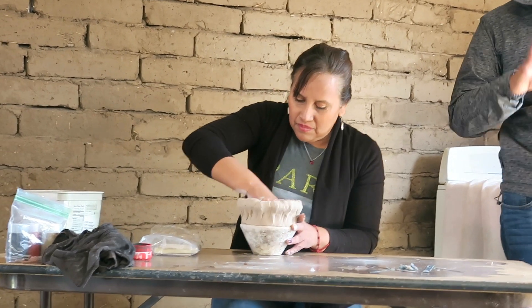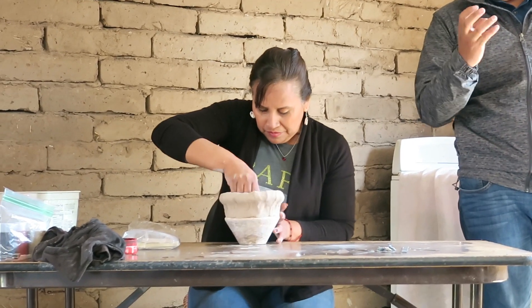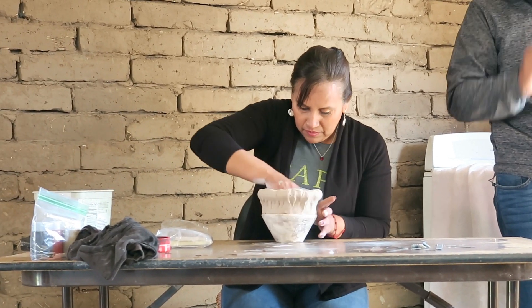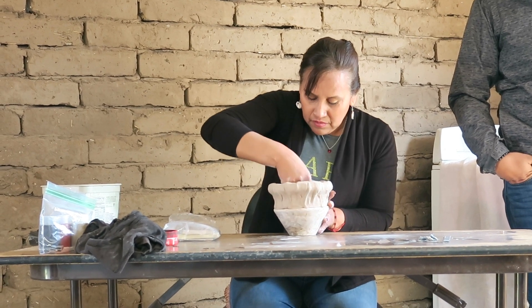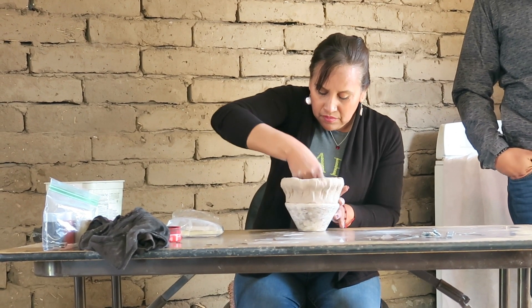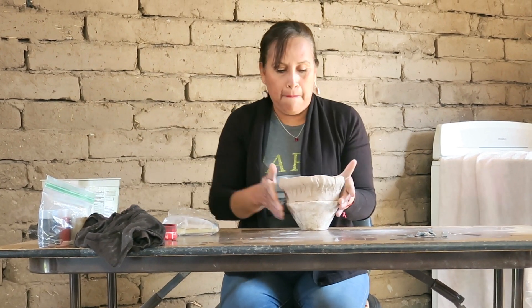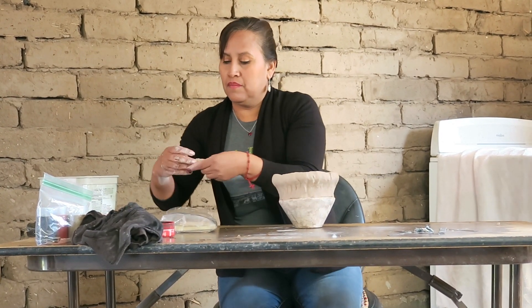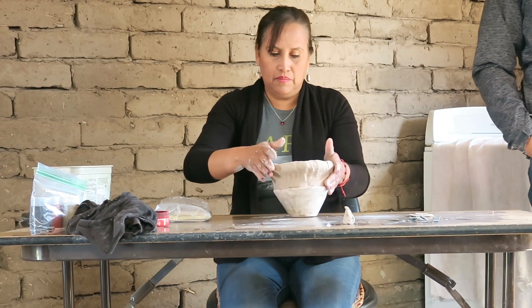And Lilas — like you will see, I will explain that to you — every single piece that you buy, you will see at the bottom of the piece has a signature. And that signature is the one that has the value. If Lilas is already recognized as a potter from this area, she has it signed. The signature is the one that has the most value and quality.